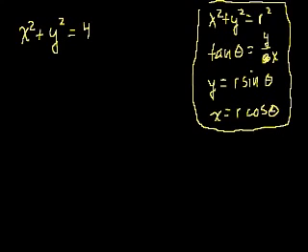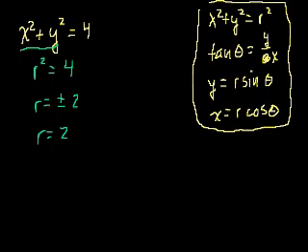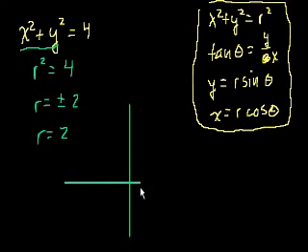Well, you should already see, we have an x squared plus y squared, and x squared plus y squared is equal to r squared, so we could just rewrite this as r squared is equal to 4. And then you can say, oh, maybe r is equal to plus or minus 2, right? And it actually doesn't matter. You could just say r is equal to 2. And what does that mean? Actually, I think it'll be instructive to graph this one. I wasn't planning on it, but I think it'll be neat to show you. I mean, r equals 2, that's such a simple equation. How can that be a circle?